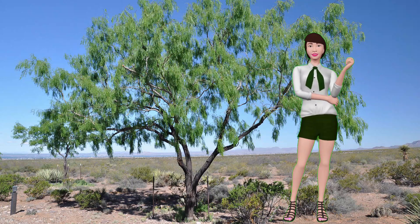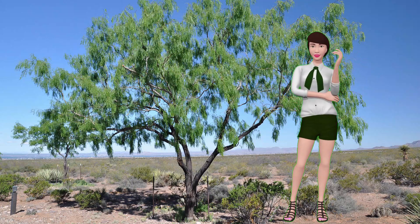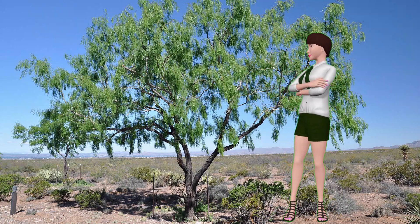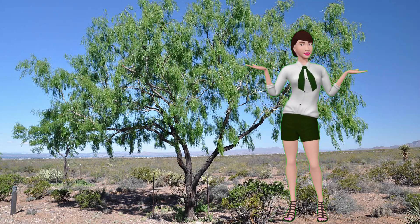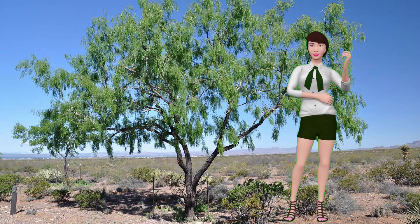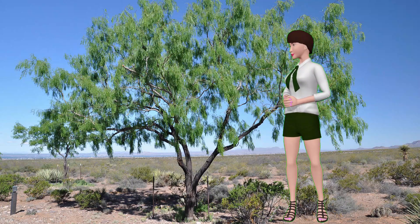You can protect your trees by treating them with Bio Advanced Tree and Shrub, which you can get at Home Depot. This is a terrible poison — it's so bad it was taken off the market for professionals to use, but thanks to some sneaky politicians it was grandfathered in, so a 10-year-old kid can walk in and buy all he wants. Anyway, if you know it's toxic, you'll be fine — just don't go sticking your hands in it and licking your fingers. If you're careful and a little bit afraid, it's safe to use.